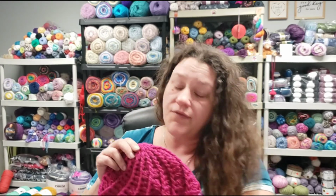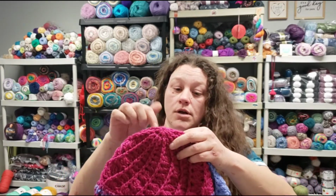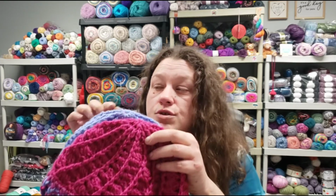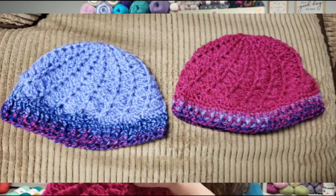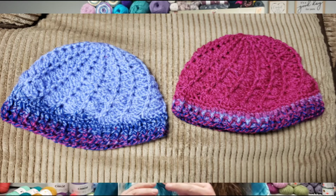So I started off both of these as just doing the center, following the pattern again, just for the center. And I think I did the first two rounds of increase on either one. And then that's when we left. That's when the pattern clicked in my head that it was two rounds of one, two rounds of two, three rounds of three, four rounds of four. And then if you wanted to keep going, you just do more rounds of four. And again, if you ever made this hat or watch this pattern, then you'll understand what I just said.